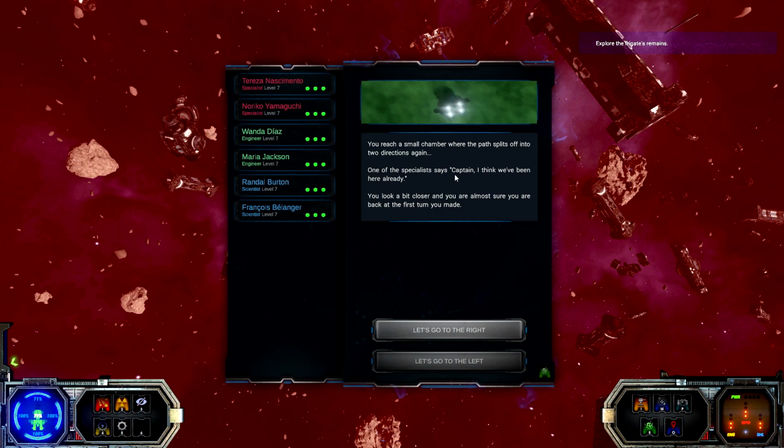You reach a small chamber where the path splits off into two directions again. One of the specialists says, Captain, I think we've been here already. Look a bit closer and you're almost sure you are back at the first turn you made.